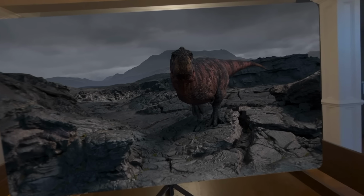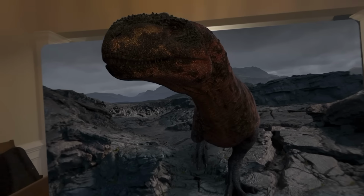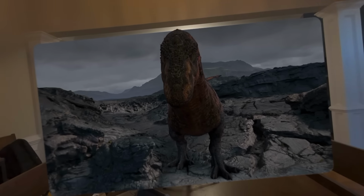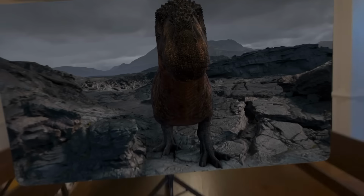All right, so on to built-in apps. There aren't that many built-in apps. There's the web browser, there's things like that. The clear winners are the immersive things. The dinosaur experience one is really, really cool. It takes a minute to boot up, but there's a butterfly and it can land on your finger. And then the dinosaurs come out and they come right up in your face, and it's pretty freaky. My wife actually experienced that.